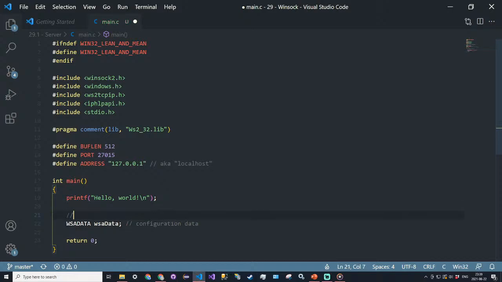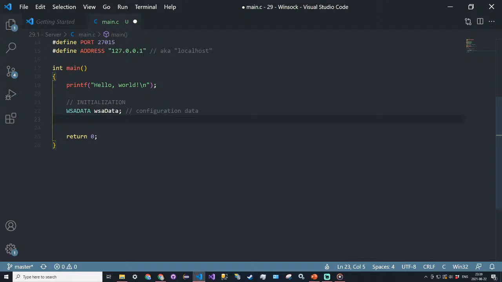So once again, we are doing the initialization. Today we're only going to be working in a main method, but when we do some more complex stuff, I feel like we're going to organize it into structures, possibly into threads if we want, and then we can also do separate methods as well.